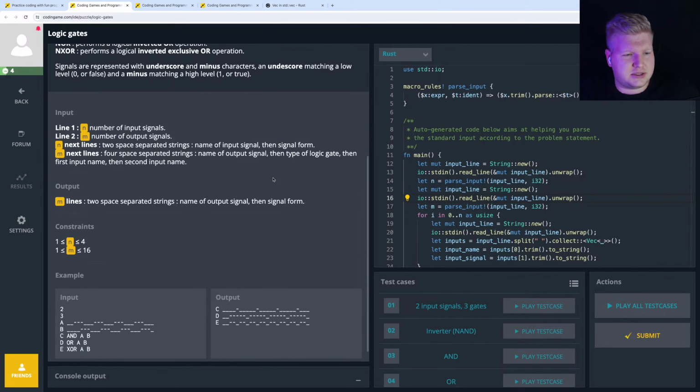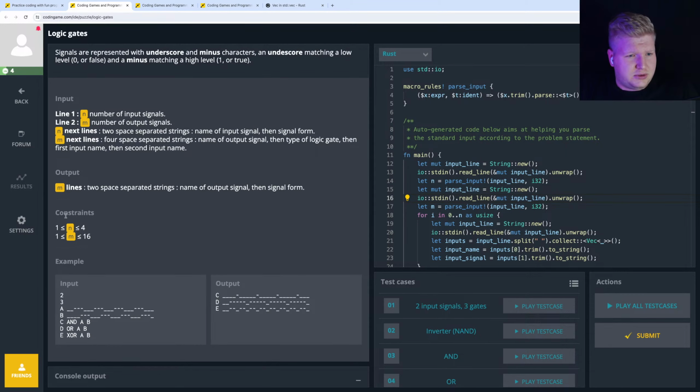You can see down here the number of input signals is less than or equal to 4, so we can have up to 4 input signals and up to 16 output signals.